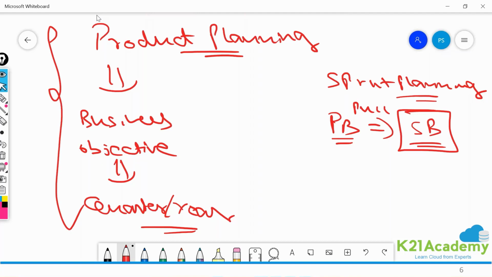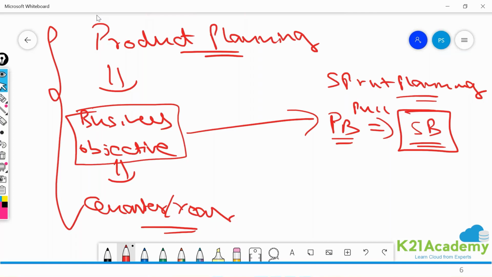Let's say your product planning is not going on and your business objective is not present. Then how would you get these items into your product backlog? Whatever business objectives and action items we get from product planning will be discussed and come into your product backlog. When there are user stories to be worked on, only then can they be pulled. If product planning is not happening, you will not get the things you have to design or work on. So product planning should always keep happening and be very active.